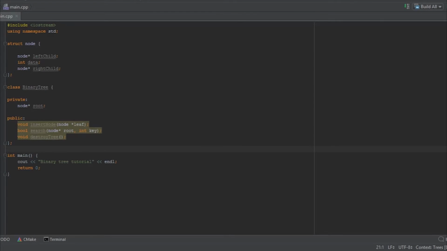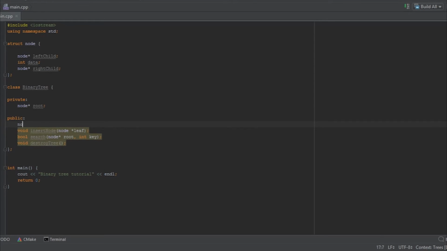Before we implement these functionalities of the tree, like inserting the node, searching for a node, or destroying the tree itself, we will first see what the pros and cons of a binary tree are by simply creating the tree manually. By that, without actually writing the functionalities of inserting the node, we can create a tree and see what the pros and cons of the tree are. So we will add a function which returns a dummy tree or a sample tree. It returns a reference to the root of the tree.